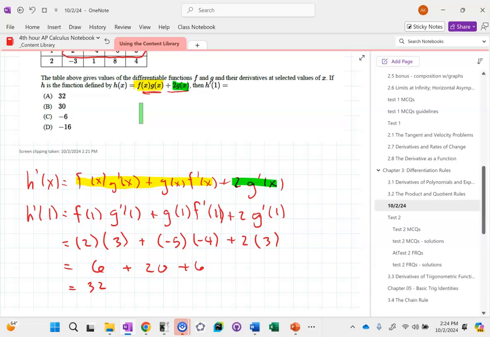Yeah, I just did each derivative separately, right? Because the differentiation operation distributes through addition and subtraction. So the first piece I can do by itself, and the second piece I can do by itself. The first piece required the product property. The second piece, that's just a constant, so I can just pull the constant out front and take the derivative of g by itself. Does that feel okay?